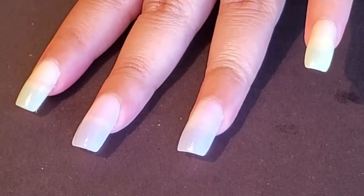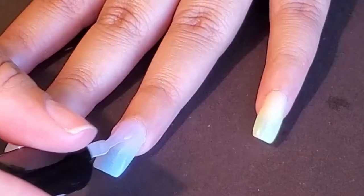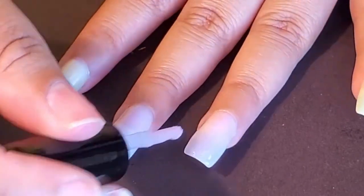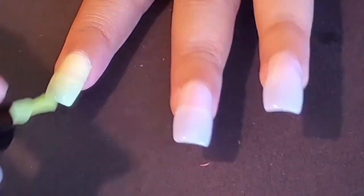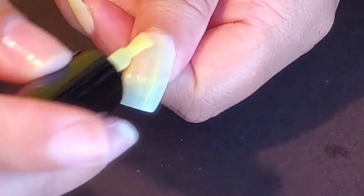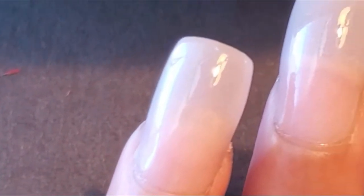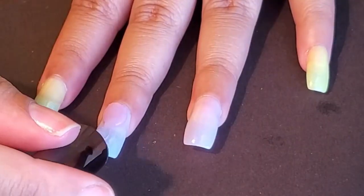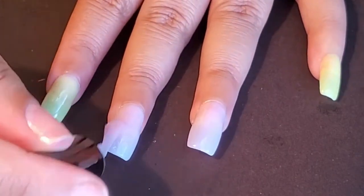The purple is still a little light, but you can see a little tinge of light purple. And the yellow is more pigmented than the purple. But this is what it looks like for the second coat. I put my nails under the LED lights once again for a minute. Now I wanted it just a little bit more pigmented, so I applied another last coat, three coats in total, onto my nails.